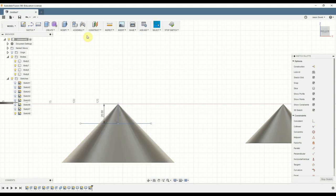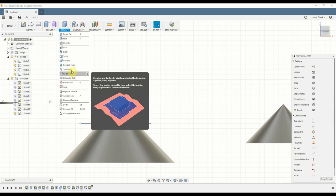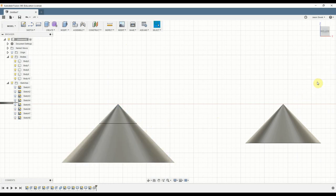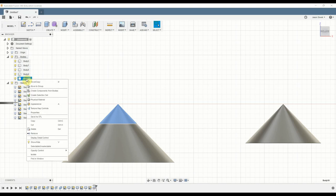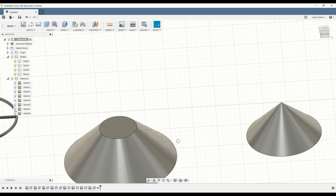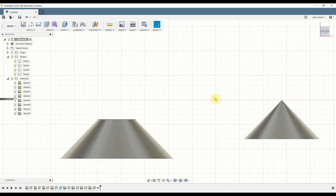And so I want to come up to my modify. I'm going to split the body here, and that's the body I want to split. My splitting tool will be just this line, not that one, but just this line. Click OK, and now I've got 2 bodies here. And if you look here, I don't need body 10, so I'm going to right-click and remove it. So, look at that. Nice looking kind of funnel shape there.